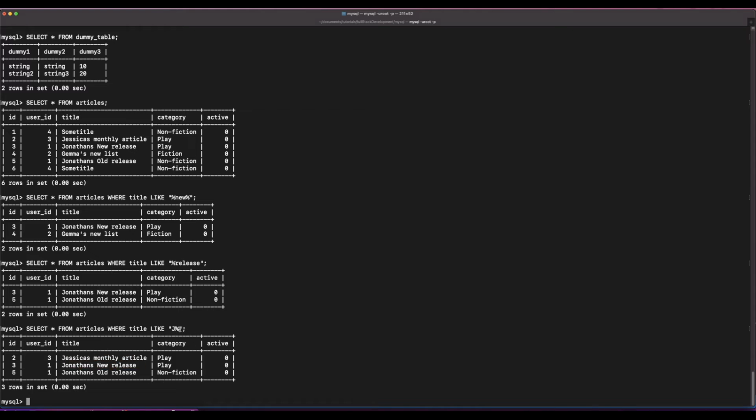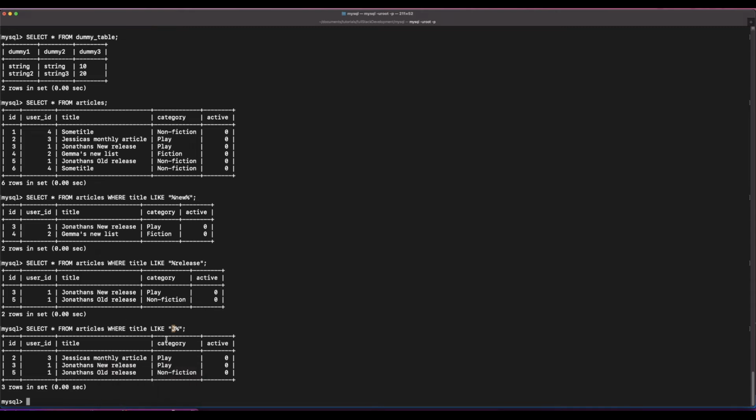So that's the difference between having the percentage at the end, the percentage at the start, and the percentage on both sides. Both sides means if this appears anywhere in the text. At the start, it means this text is at the end of the text, and at the end of the text, this basically means that this should appear at the start of the text, right? So that's that. Hopefully you're taking notes of that as well.